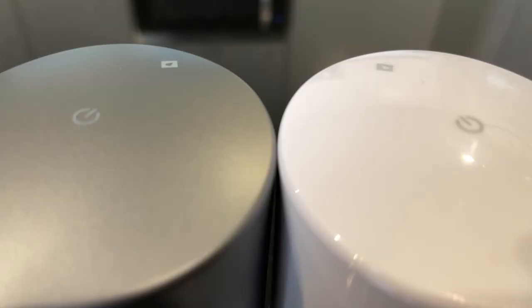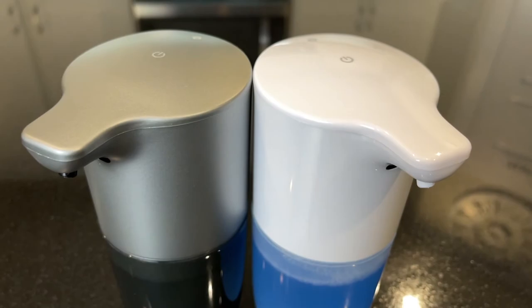One thing to keep in mind is that every time you power this off, all your settings reset to default. So you'll want to always leave it on instead of powering it off — and it's meant to be on all the time anyway. With it left on, the soap should last you six months. Being able to adjust the amount of foam is also great for different sized hands and to avoid wasting soap.